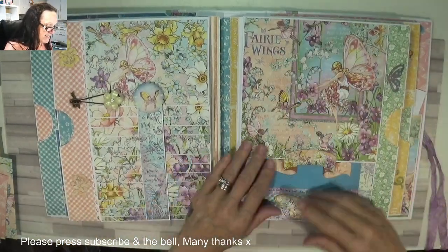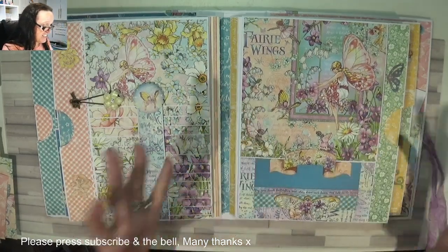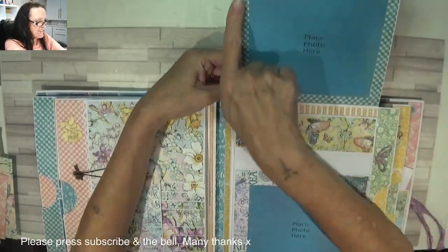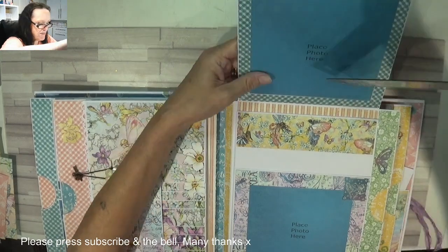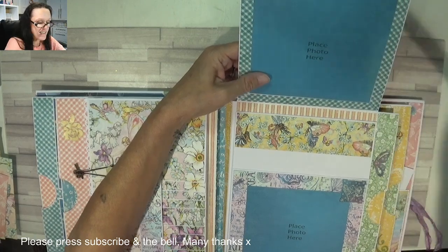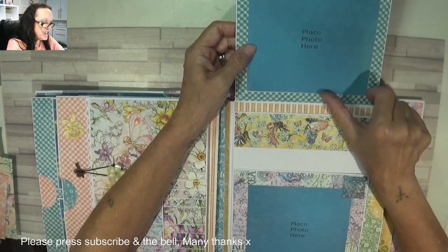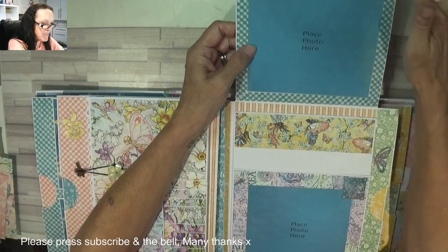And then this, I love this. There she is again. I just used, and literally, I think I've only got one of them left in the 8x8s as well. So she's just gorgeous. And then this pops open. Left this space for a large, I think it's 7 by... I think it's 7x7 the flap is. So you could get a 7x5 photo on there and maybe leave a little space for journaling, or you could get some little mini photos to go down the sides, you know, the passport size ones.